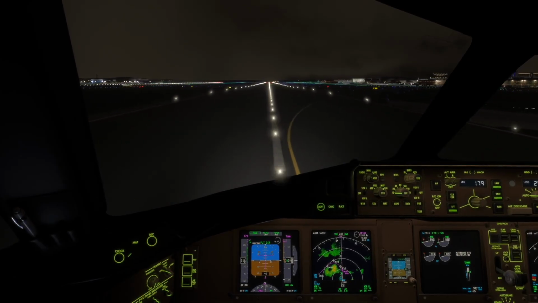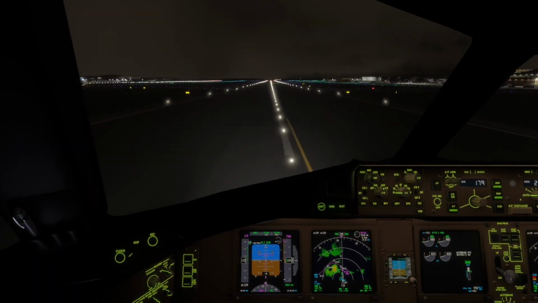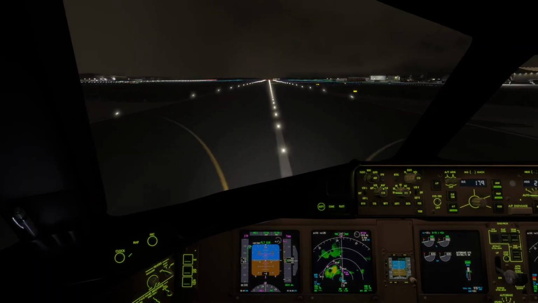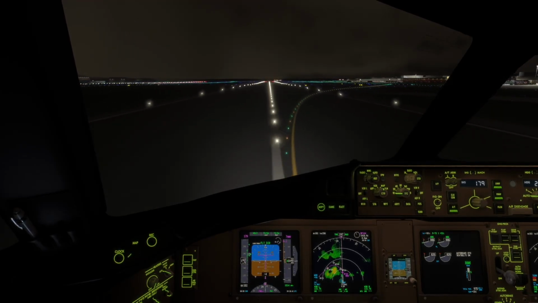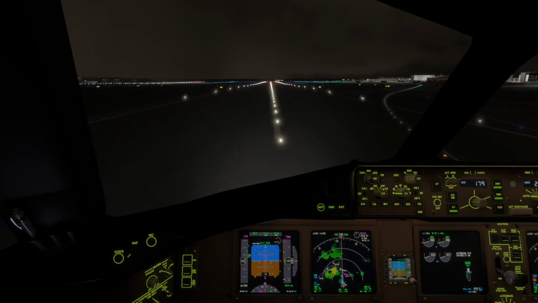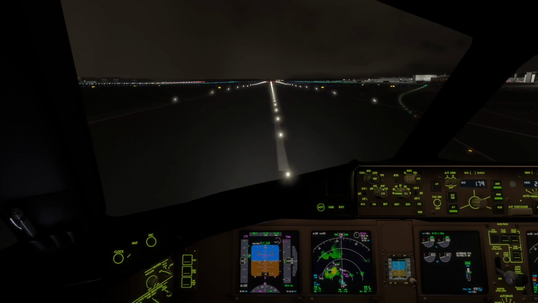This is fast, huh? It is no joke. Okay, V1. Rotate. This is horrible, huh? I mean, so cool. Positive rate of climb. Gear up. Man, this is literally unflyable.